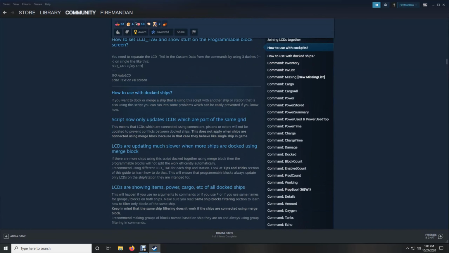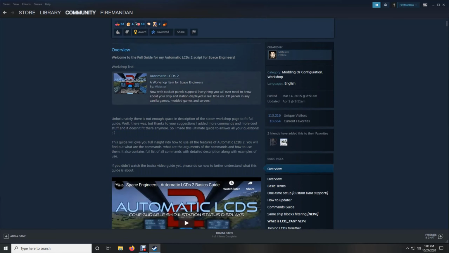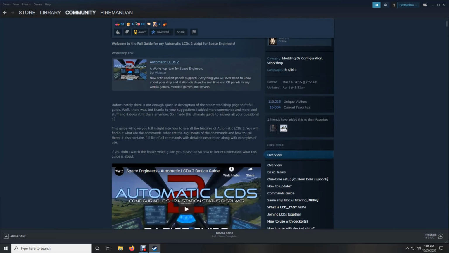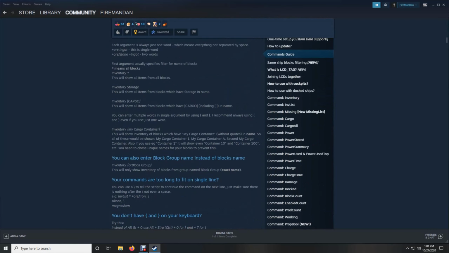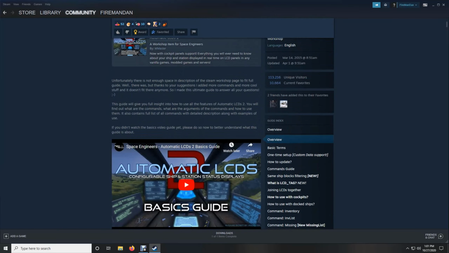And these are all the various command lists, and I'm not going to go through all of them, but I'll go through some of the important ones, or at least that I think are important. One thing to mention is make sure you favorite it by hitting this right here, because with all these commands, I've been using this for a while, and I sometimes come back to it for reference. With that being said, let's get into the game, and let's get started.